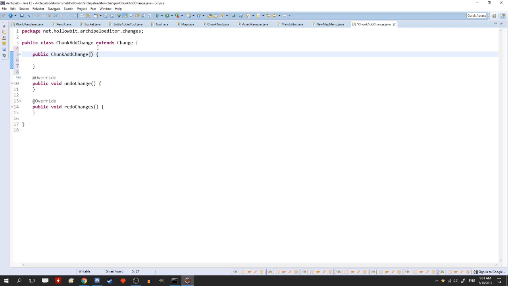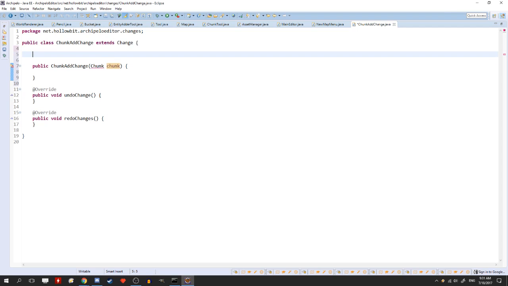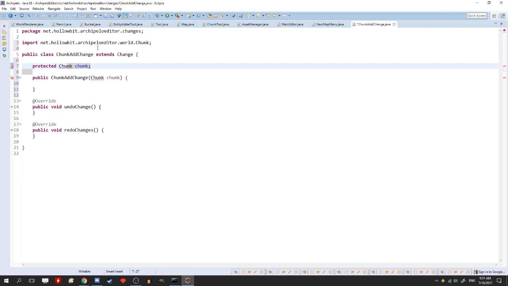We would basically be deleting that chunk. So let's make it pass in a chunk. But we need to clone the chunk.